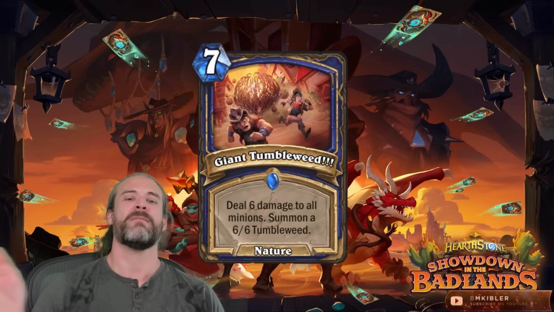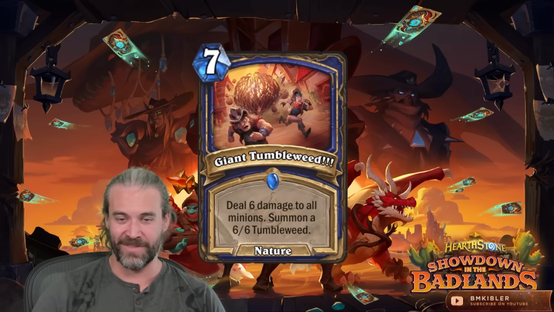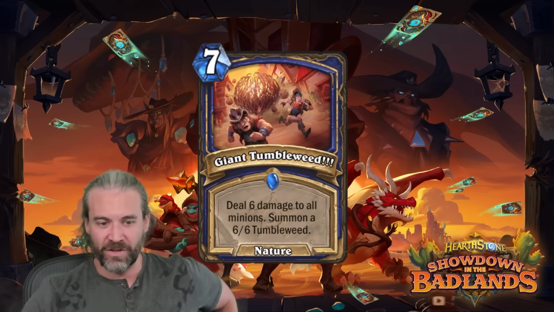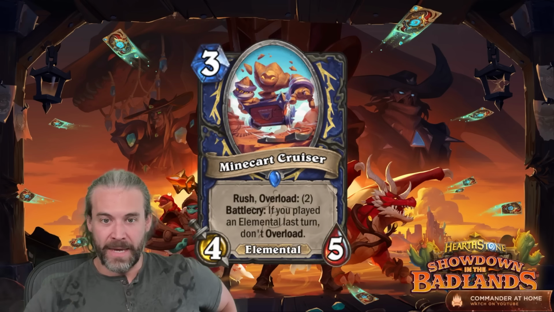It costs 1 more mana, but you get the higher end of damage, and you get the higher end of the minion for 1 more mana. So I do think this is just a solid card that is the sort of thing that a control shaman deck is definitely interested in.